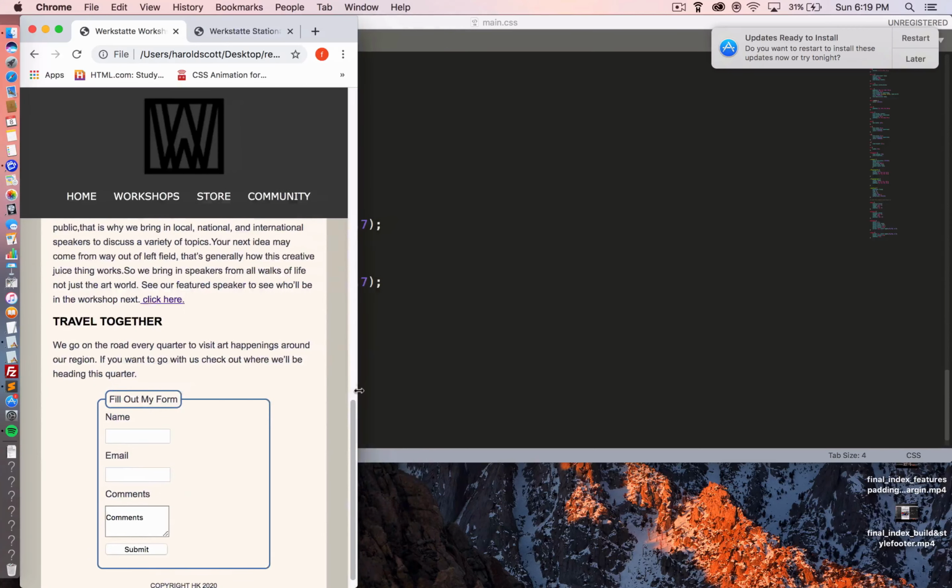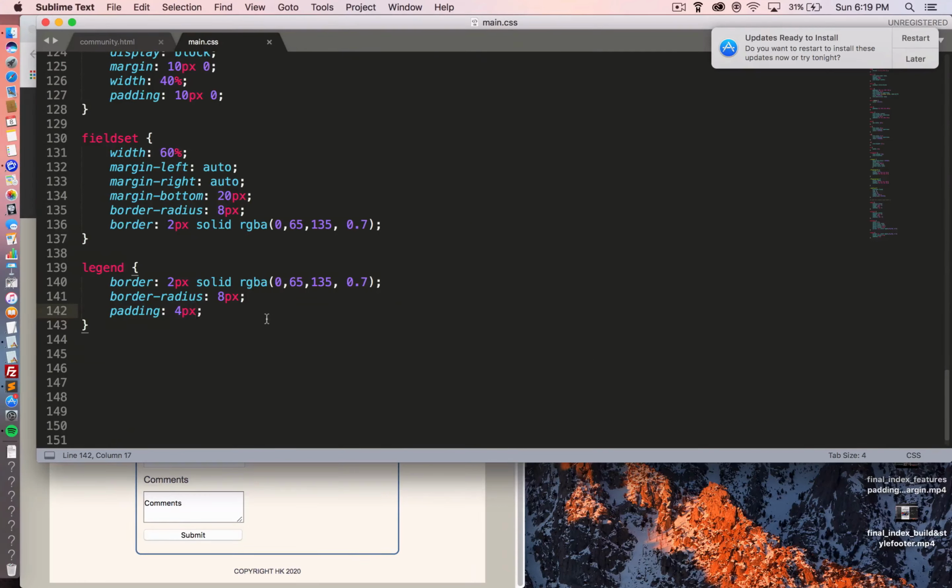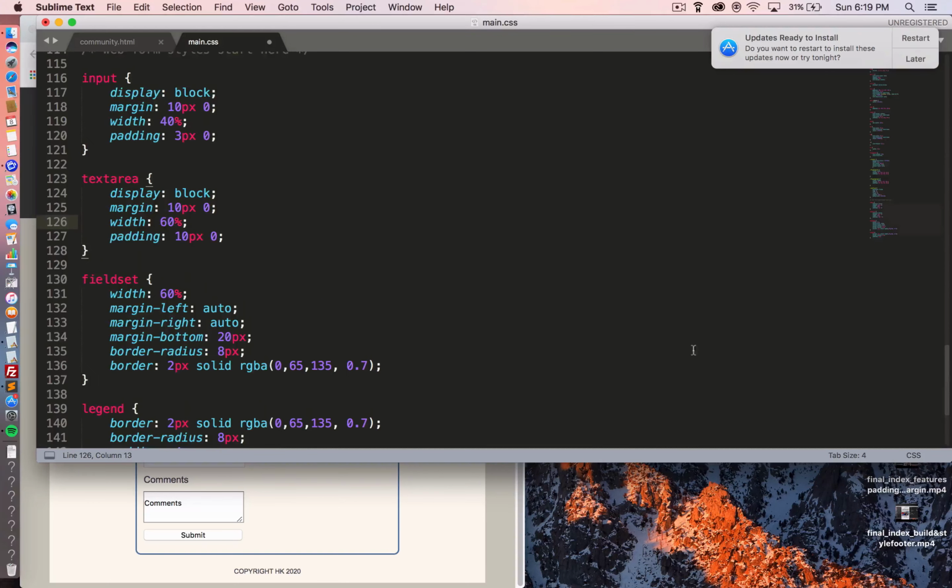I want to make my text input and my comments elements wider. So we have a fieldset that's width of 60. Let's change the width of the elements to 60 as well for the textarea and for the inputs.